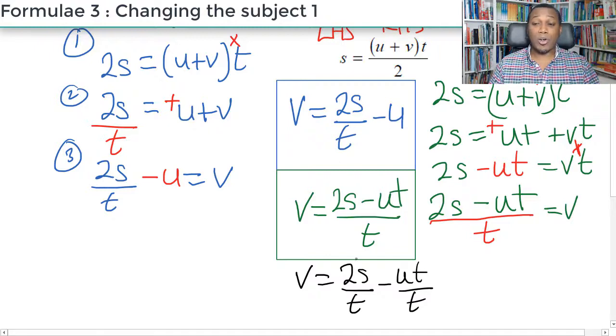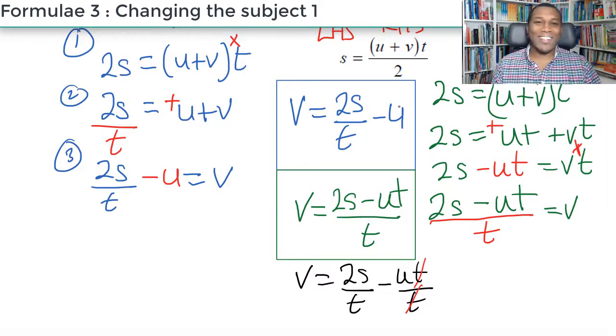Now we have the first term matching the blue, 2s on t, and the second term, well, hang on, I have t divided by t. When you cancel out the t's, it's just minus u, the same as the blue. Got that? Minus u, the same as the blue. Slick. You got it. You're with it there.